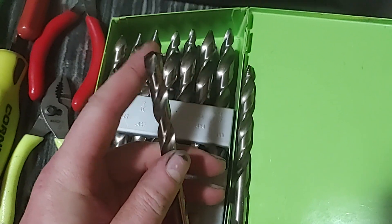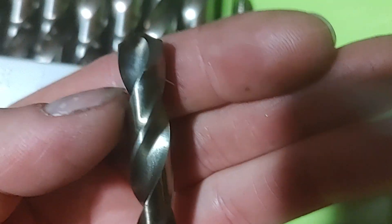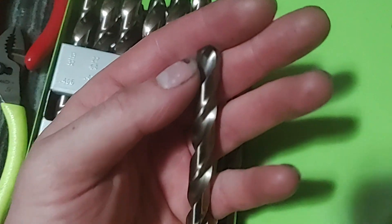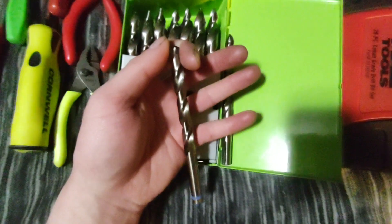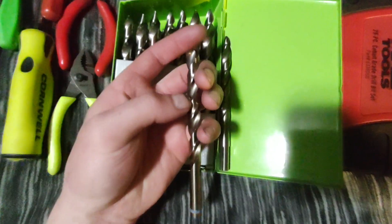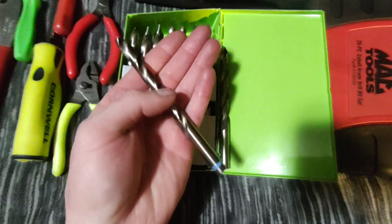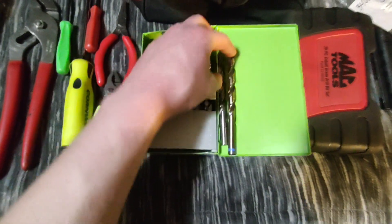The Mac cobalt 3/8 maybe lost its edge a little bit faster, mainly because it's bigger and it's not stepped. Just a tiny bit of chipping on the edges. The Mac 3/8 did very well — he said it'll just cut no matter how hard the metal is, but it cuts slow. It doesn't cut as fast as the Hyperstep. If you use a pilot hole first these cut fairly fast, but he really likes both — the cobalt Mac and the high-speed steel Hypersteps.